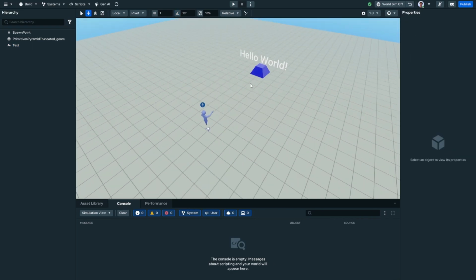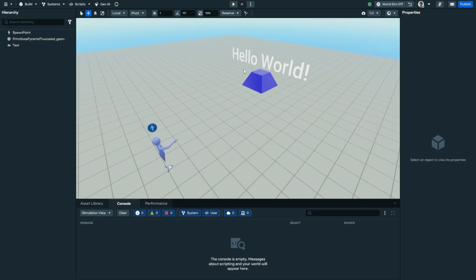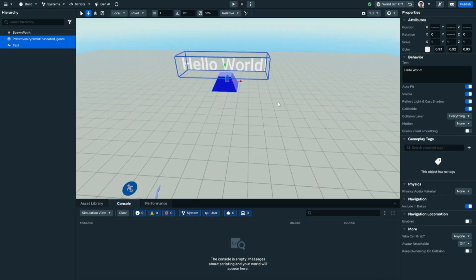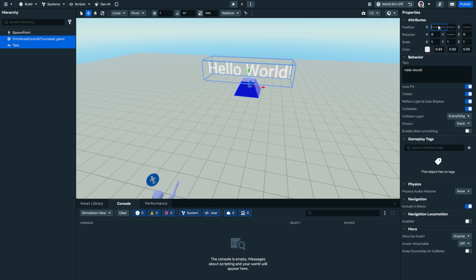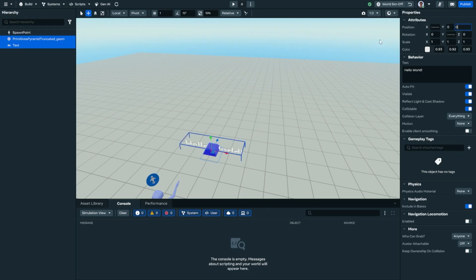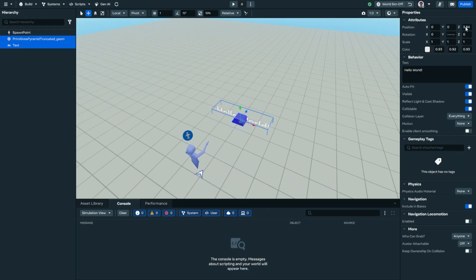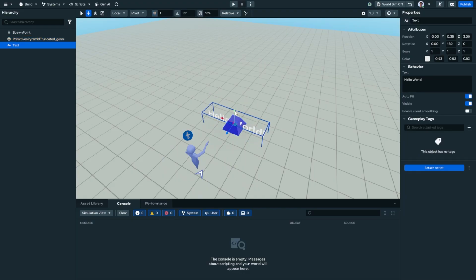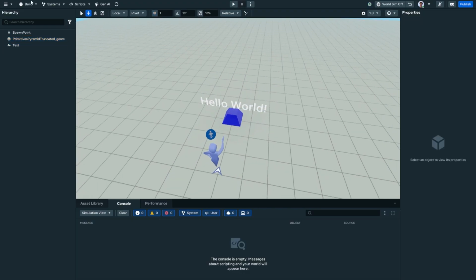Note that currently, because I'm in free view or flying about, it actually appears slightly above, but we can go ahead and reset its position just to begin with. There we go. So we can zero it out and then move it slightly forward here on the axes. So there we go. That is the gizmos. A lot of things there.